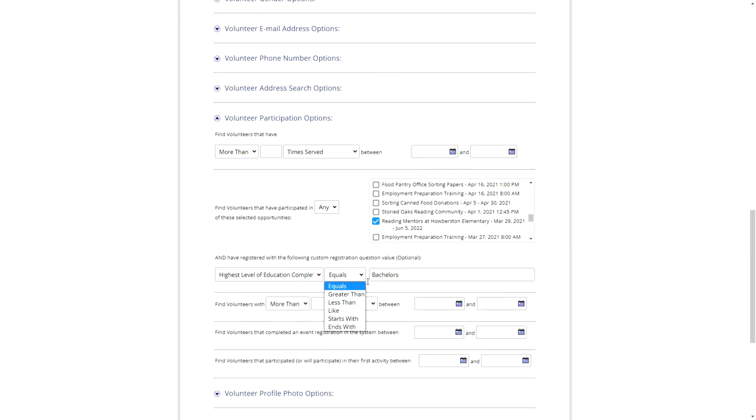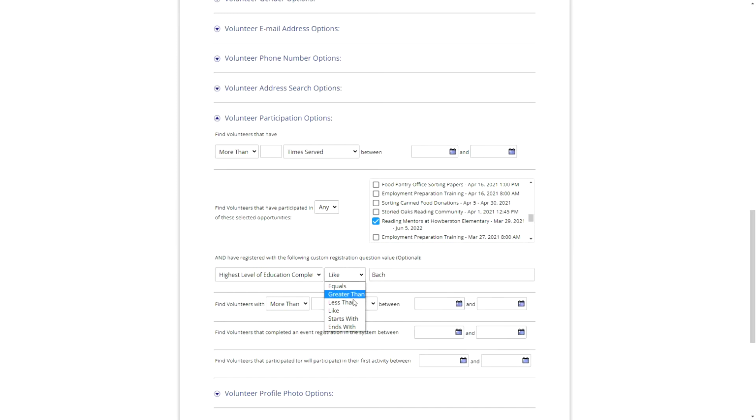which is why I'm listing that here. So equals means it has to be this exactly, but I could also say like, which means it's looking for something like this, a string of text. So if I couldn't remember if it was bachelor's or bachelor, then I could leave off the S and search by that, or even truncate it even further. You can also do things like starts with or ends with. So if you have several responses that start with a particular value or a particular word and you want to gather all of those at one time, you could do that. Or same thing with ends with.